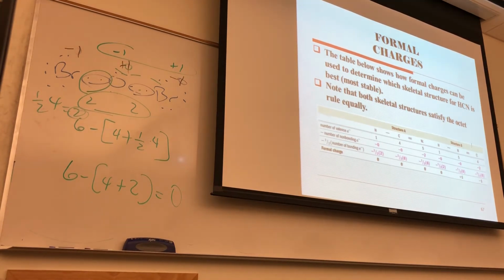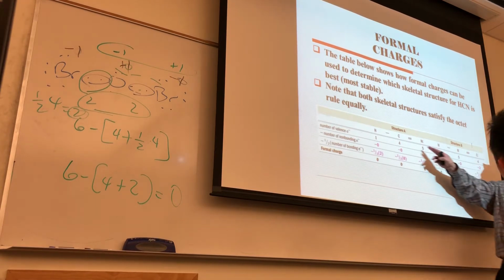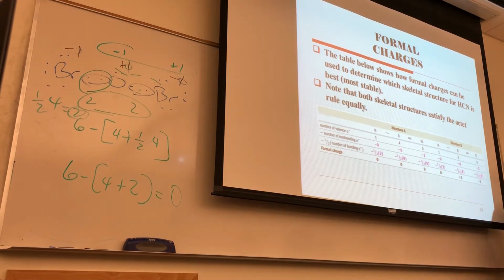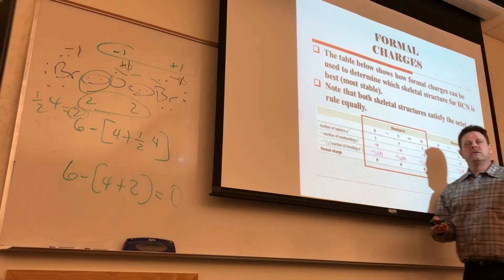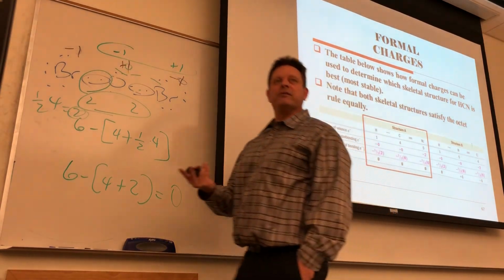Also, if you think about what we learned earlier, is N or C more metallic? C. You notice how it followed? This is why the most metallic is going to be the best structure, because it has the lowest formal charge. So this will be the structure that you actually get. That's how you would determine which one is the better structure and found in nature, even though you could write different ones.